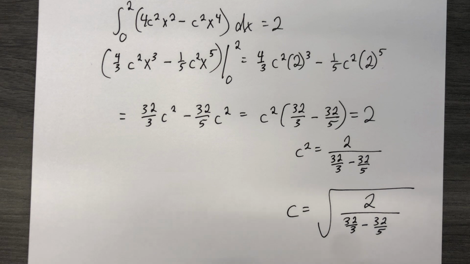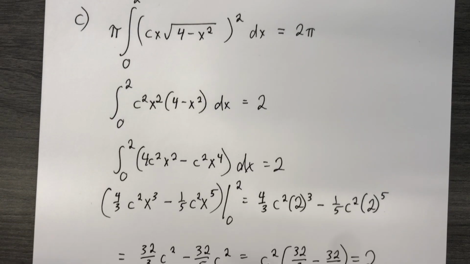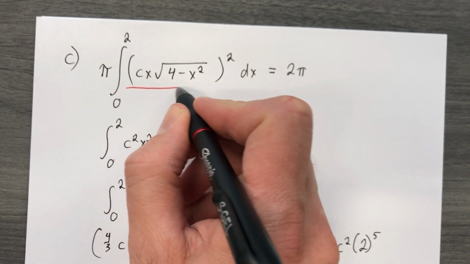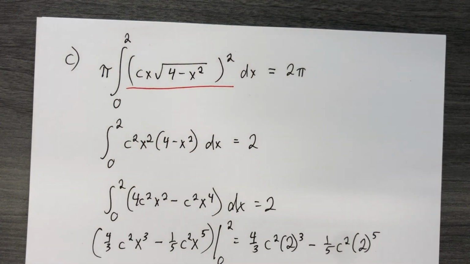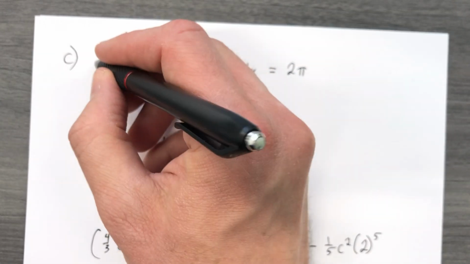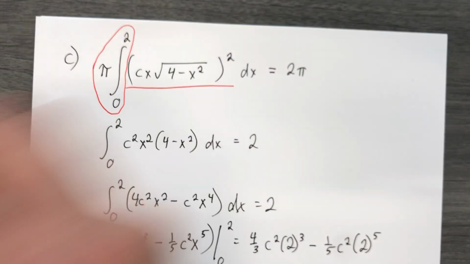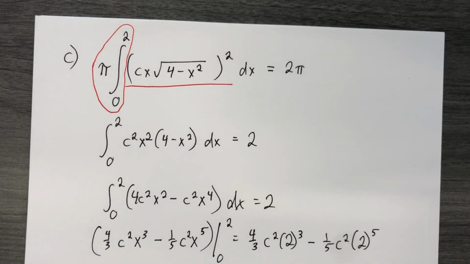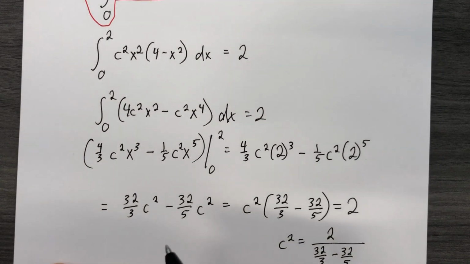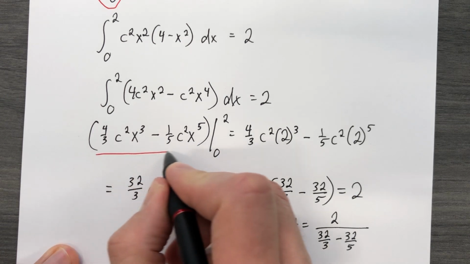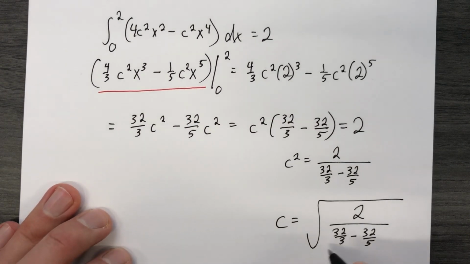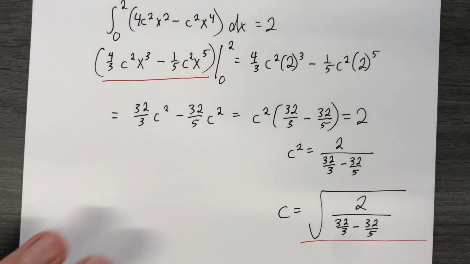So before I do anything else, let me score this one, show you what they were looking for. 4 points on this guy. The general form of the integrand, which means they were looking for this right there. They were looking for that. That's one thing. And then that's another point right there. And the antiderivative of this was worth a point. And then the final answer was worth a point. Now, at this point, I am going to keep going.